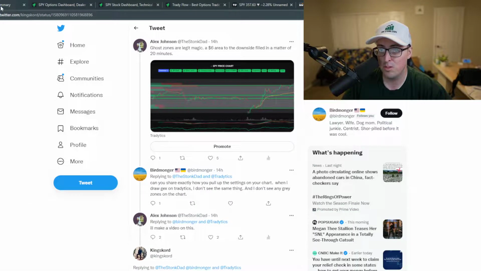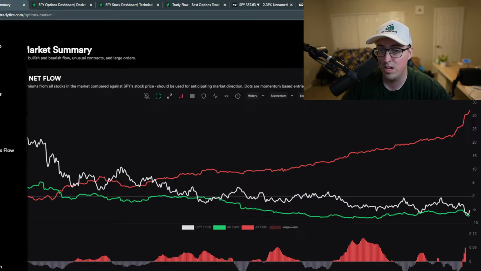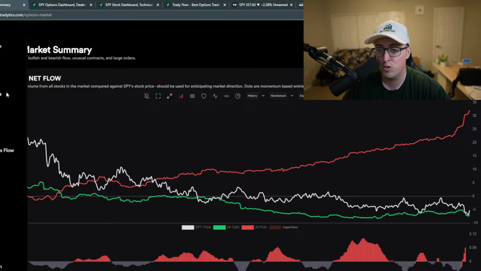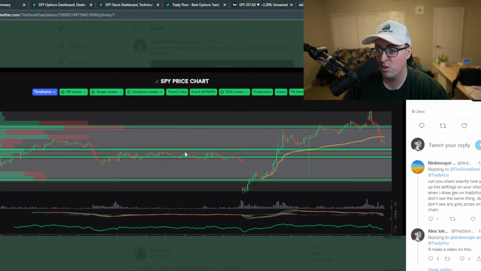Alright guys, this is my Twitter. Okay, so first things first, you guys probably know how to get to the market net flow dashboard. If you have Tradie Ticks, or if you're in my Discord, you know pretty dang well that I use market net flow a lot. But to get to the gamma exposure levels in that chart that I showed on that tweet, I'll show you what I showed here. See how I have the SPY chart here, and then there's these gray areas and then the gamma exposure levels. So I'll show you guys how to do that.